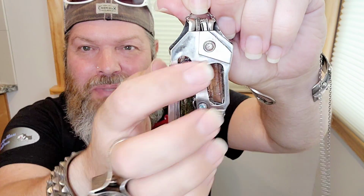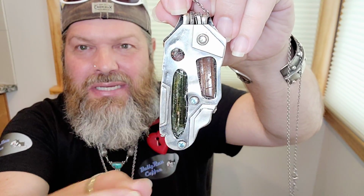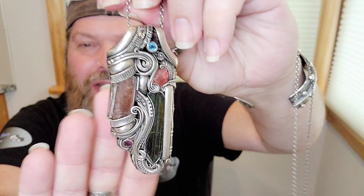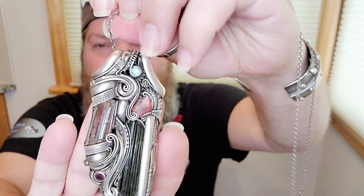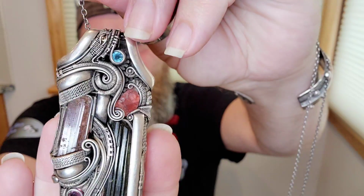Green tourmaline, pink tourmaline, and then the way the back is kind of very mechanical and very streamlined and very Art Deco and industrial. And then you have this whiplash and curvilinear, almost H.R. Giger from the gentleman who designed the Aliens movies. Very curvilinear, very whiplash, very foreign to us in form. And so incredibly well done.